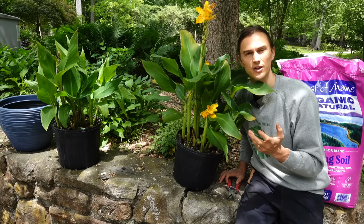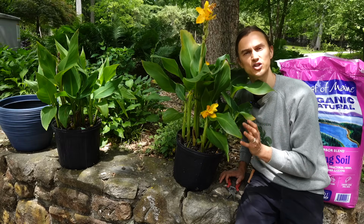Burnt leaves will not look good. You'll have to remove them. So give them a couple of days in the shade first.